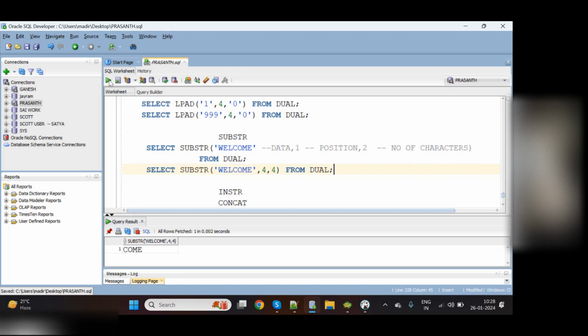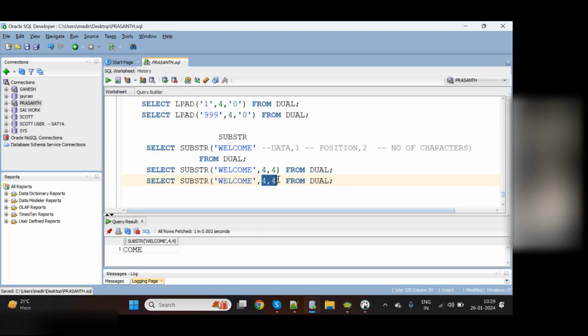Got it? So that means in the given data you are cropping the data based on your requirement. So you want LC. How to do it now? You say again: 3, and 2. Perfect. That's all. Substring is an easy function, but in many of our cropping tasks we use substring easily.